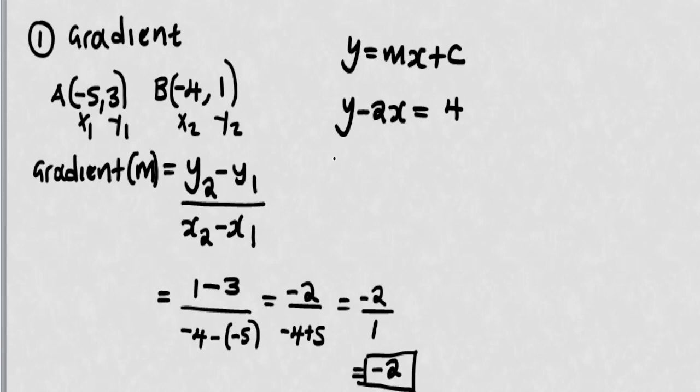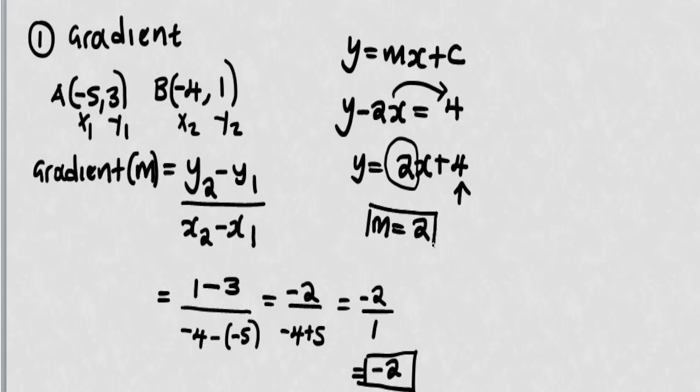It's simple. To find the gradient, you just have to make y the subject. So the 2x will have to cross the equal sign. When the 2x crosses, it's negative, it becomes positive 2x, so y is equal to 2x plus 4. Now it is in intercept form, and the 4 represents the y-intercept, but the gradient is the coefficient of x. So the gradient in this equation is +2. That is how you can find the gradient when you're given an equation.